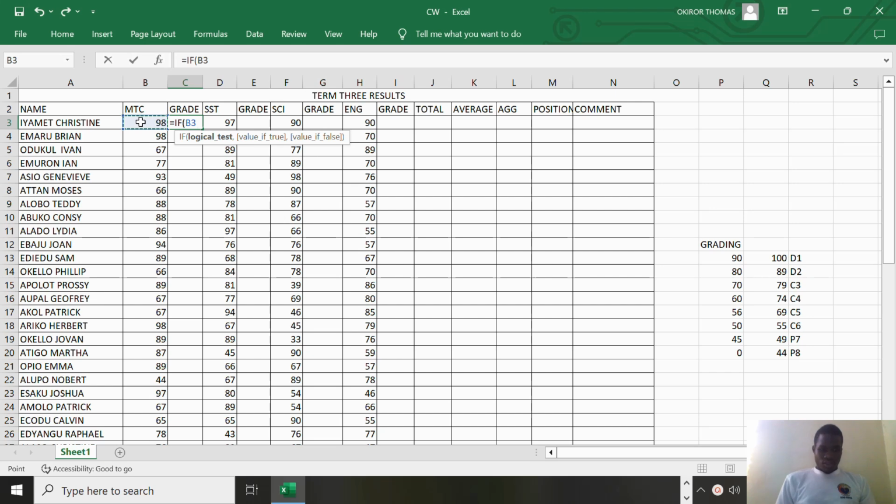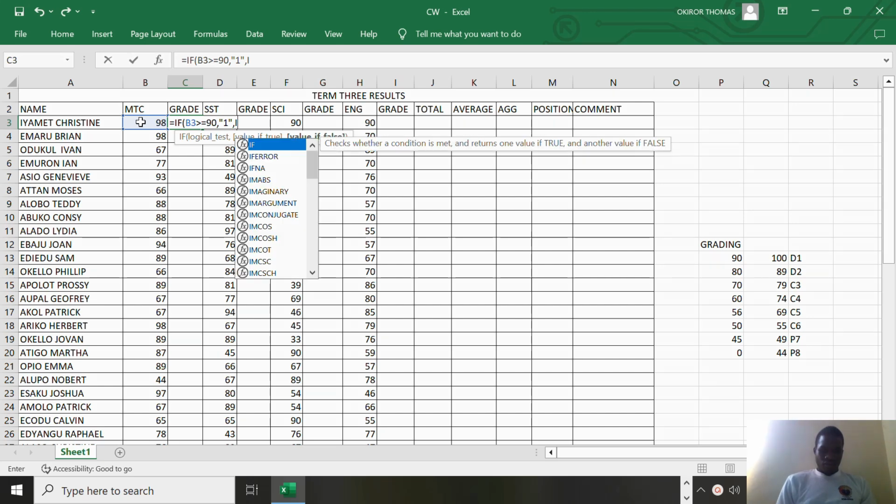You say greater than or equal to 90 should show us a D1, so we can just put 1 here. Then you put a comma to separate this value from the next.